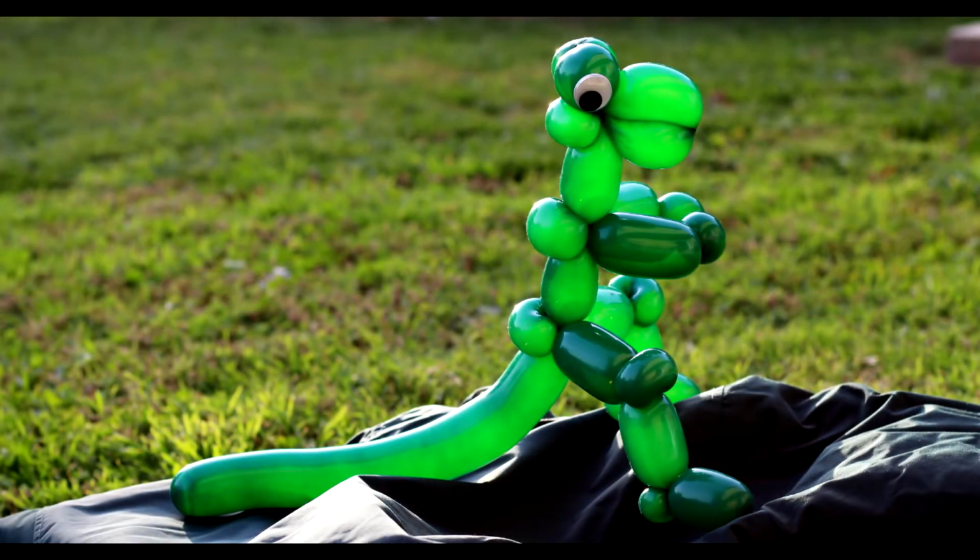This one takes 2 balloons, but once you get good at making it, you'll find that it's very practical for production work and will be popular at any party or gig. So got your balloons in hand? Let's get started.